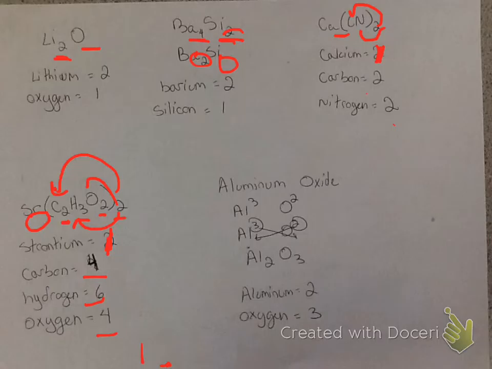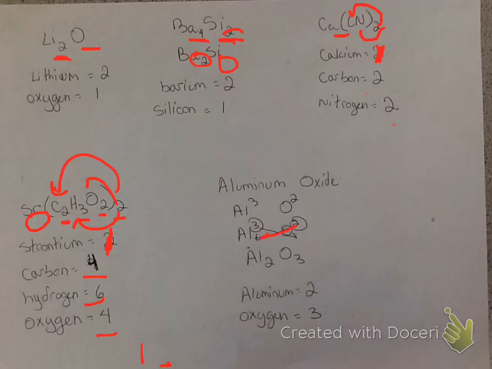Alright, aluminum oxide. Here's one more named example. So this is like tying everything that we've done now all together. Okay, so I've given the formula as aluminum oxide. So first thing we got to do to find how many atoms of each in there, right? We need to write the formula. So I write aluminum is Al. I know my charge is 3. Oxygen, I know, has a charge of 2.